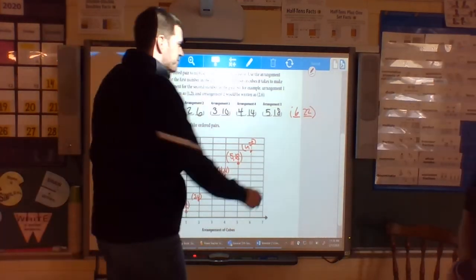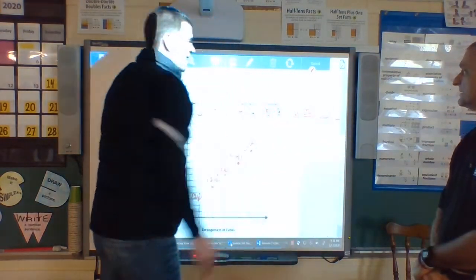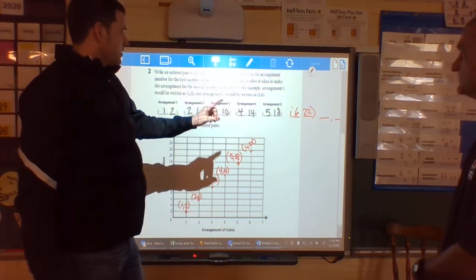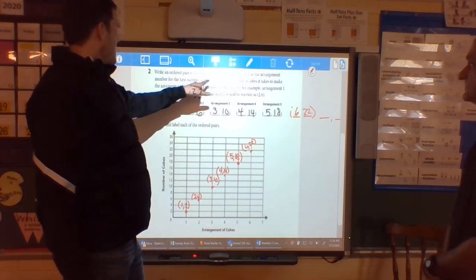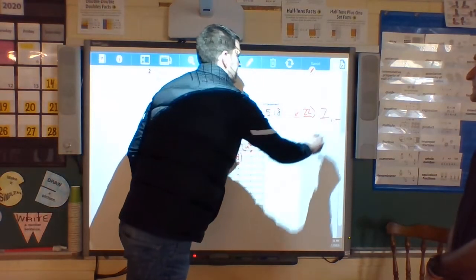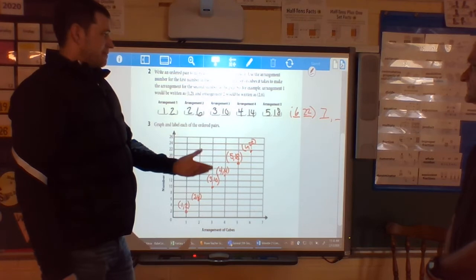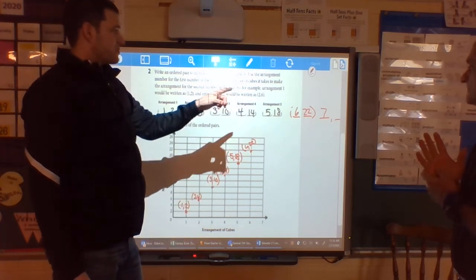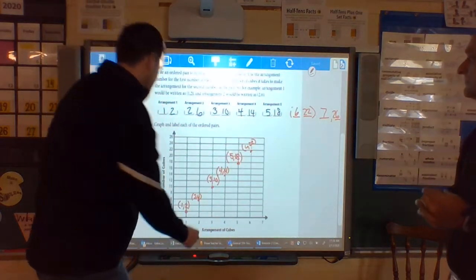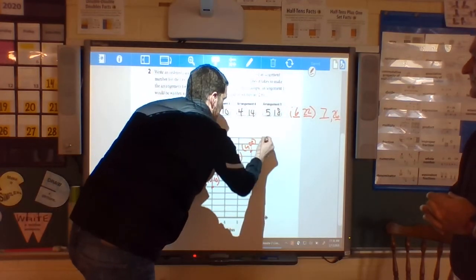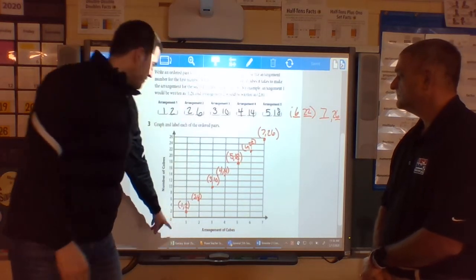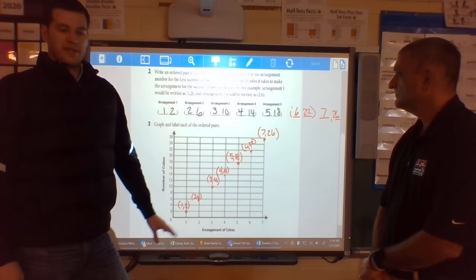All right. What are you going to do there? Excellent. So I guess I have the last arrangement. So arrangement number 7. So I have my x coordinate coming first, my y coordinate coming second. Remember, x is left to right, y is up and down. So I know I'm on arrangement 7, and back here, the first number in the pair was the arrangement number. So that's going to be 7, my x value. And Mrs. Soroni again has talked about this pattern. We're adding 4 each time. So 22 plus 4, that's going to give us 26. So our final arrangement, arrangement 7, is going to be 7, 26, and we are at the uppermost right point of our graph. And you should have 7 labeled coordinate points on your graph along with ours.